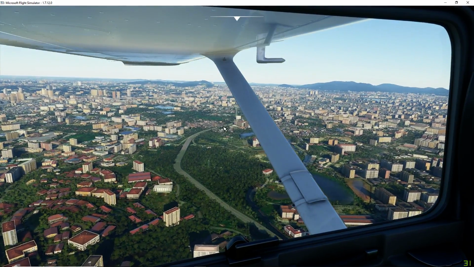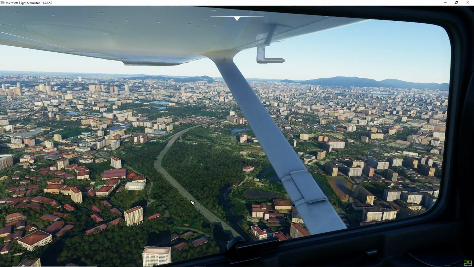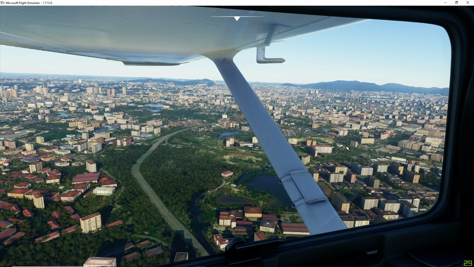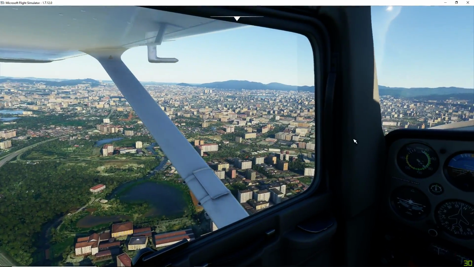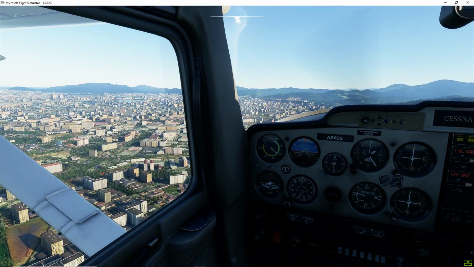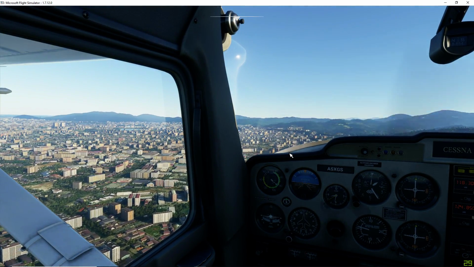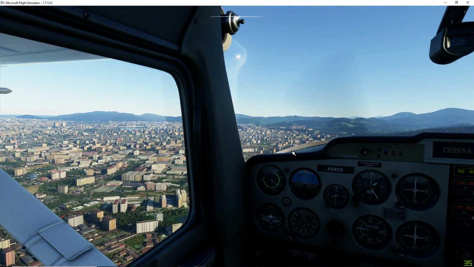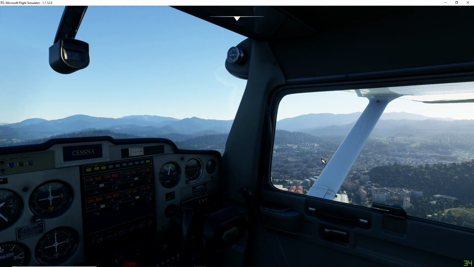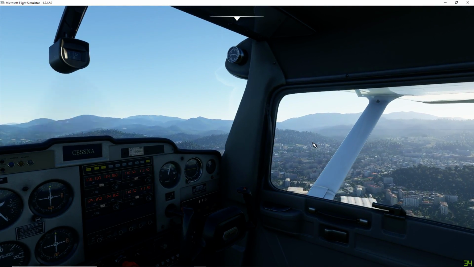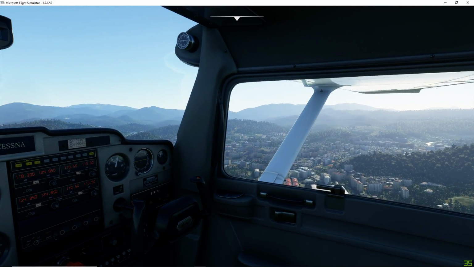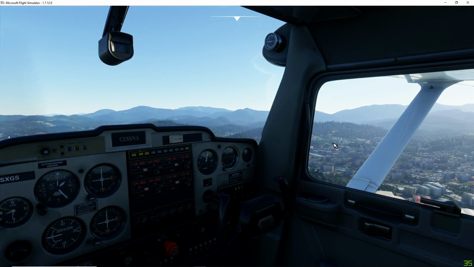Highway that goes to Star Park and all that. Yes, Batu Caves is somewhere around there. Oh, somewhere there. Yep.